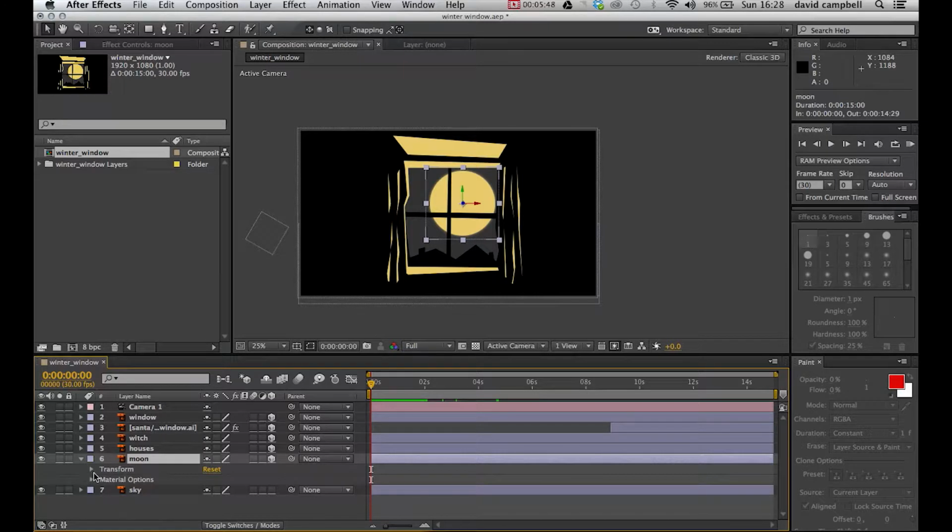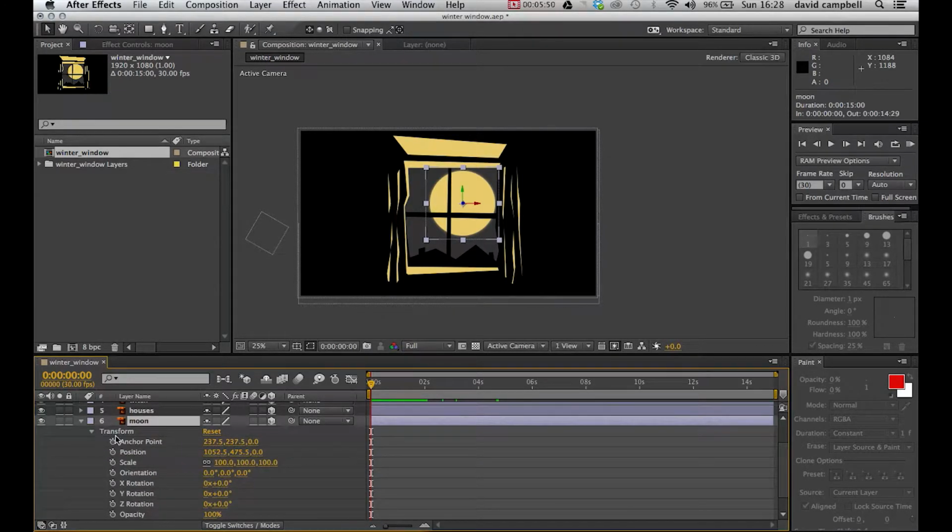The moon, we click on the transform bit here so that we can see our different properties. You'll see that in the position we've got an X, a Y and now a Z location, and if I just spin that around, we should hopefully see it get further and further away.